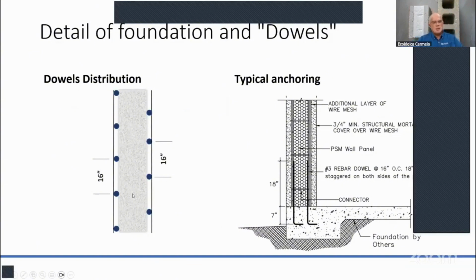So this could be on the floor, or it could be on a beam, sorry, on a column, that you want to join to a structural concrete wall. You can also make these holes, and that's how you're going to be connecting to the walls, to either a column or a beam as well. That's how you connect. But again, the system has to be designed by a structural engineer or an architect. You have to have some design before you install these systems.